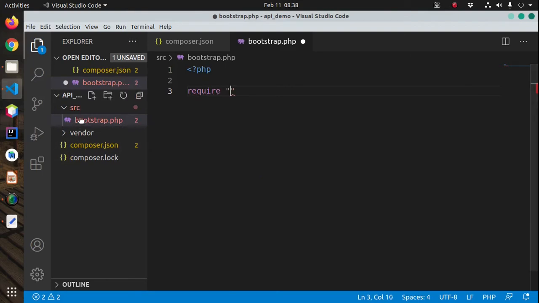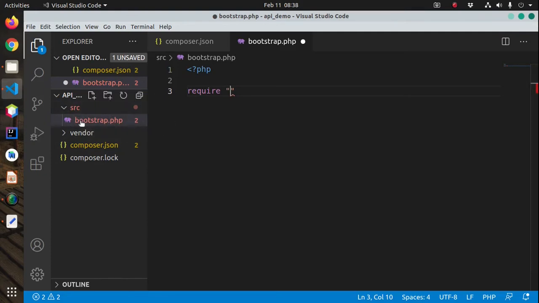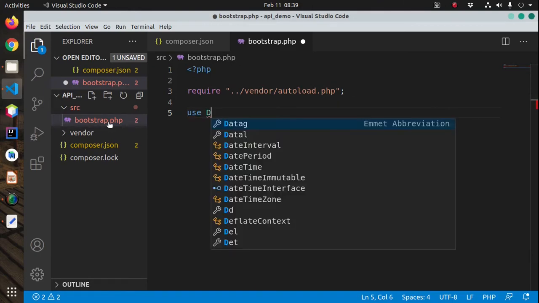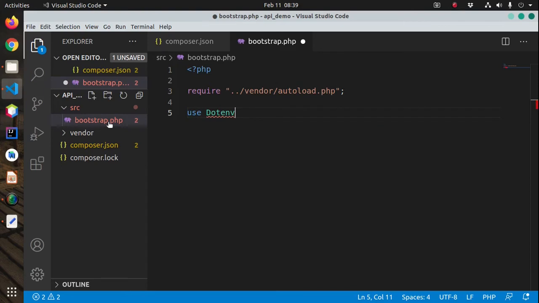Our vendor is one folder higher, so say ../ and then vendor/autoload, and then we're gonna use Dotenv, and we're gonna instantiate our Dotenv object.